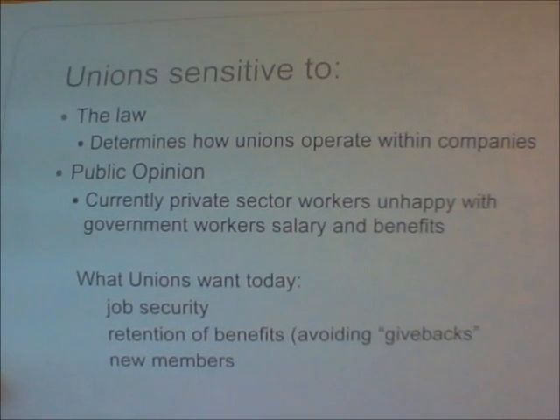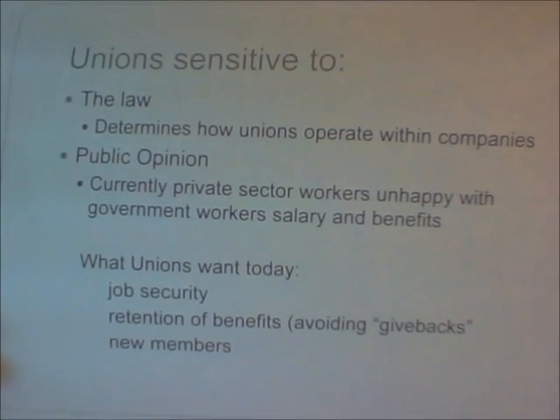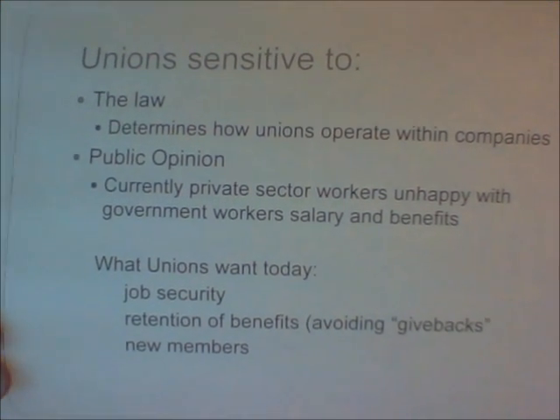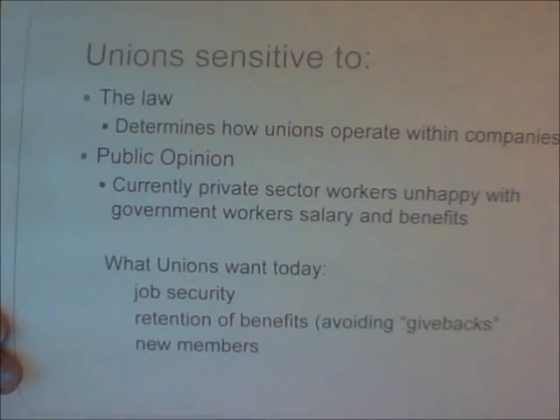What do unions want today? Well, mostly they want job security. They want retention of their benefits. They're trying to avoid givebacks, which is where they give up pay or benefits that they've already gotten. And they also want new members. They've declined so much in membership and the members are pretty old. I think the average is in the 50s to 60s, and they don't have very many young 18 to 24-year-old members. So that's what they're, as an organization, attempting to do.